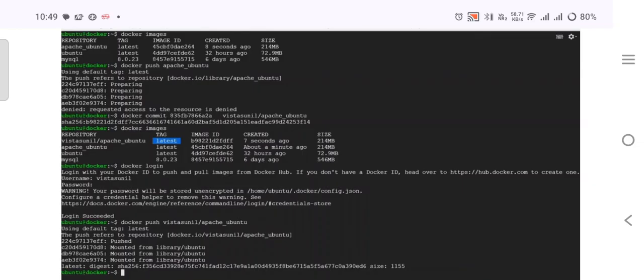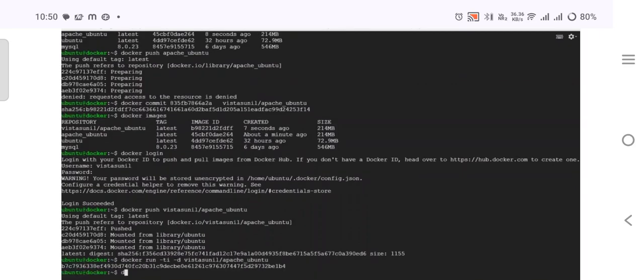What if I try to run a container now using this image? You can remember what the ultimate purpose was: to have an Ubuntu Docker image that already has Apache installed. So let's verify the same. We can run a container again using this custom image that we have created. And what will be the verification step? We will see this image will already have Apache installed and we do not need to install any additional Apache component on top of it.